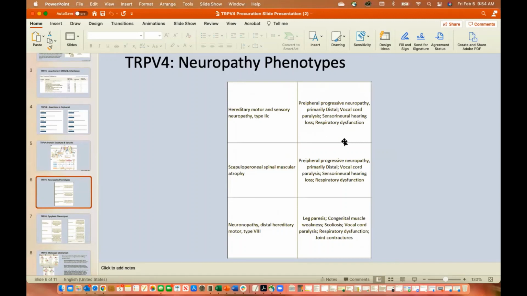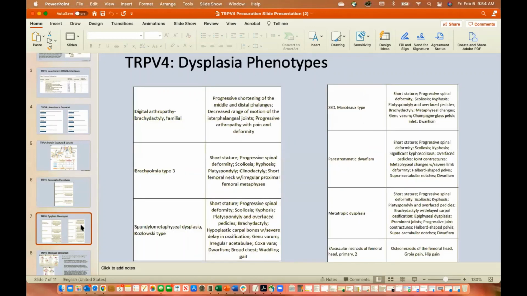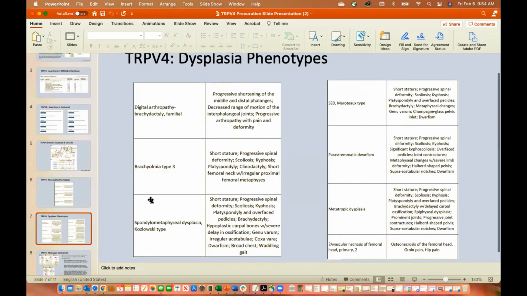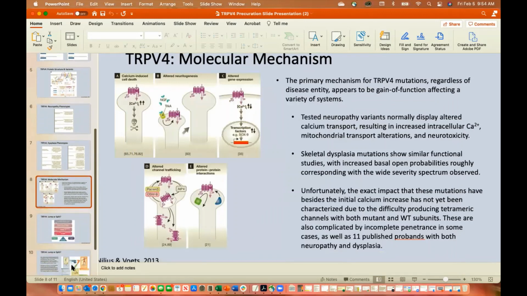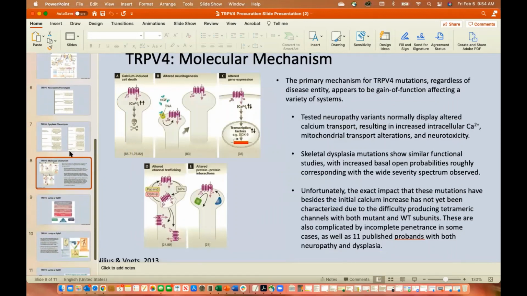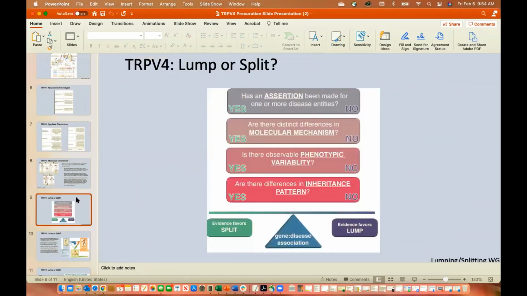Can we see that neuropathy and SMA may be part of the spectrum, right? We can also look at those skeletal dysplasias, and do we start seeing similar phenotypes that have been shown through each of them? And then, heading up on the rest of the mechanisms, there is the inheritance pattern, right? And the inheritance pattern for those genes was all autosomal dominant. So we just bring it back around to the groups to figure out those 4 questions and whether we have that lump or split.